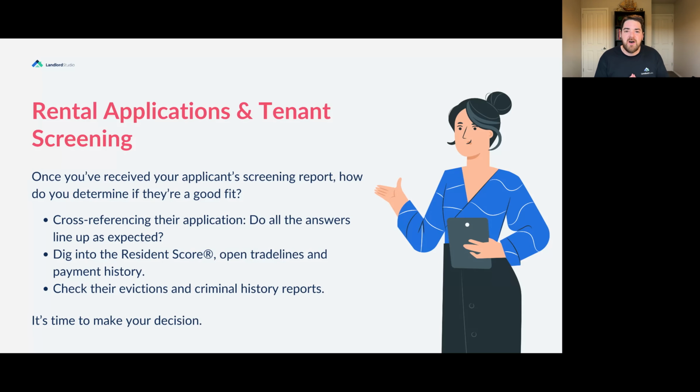Remember, if you use information from the screening report in the final decision, you will need to notify the tenant that their application has been declined, for instance. If you are declining based on tenant screening information, then you'll need to issue an adverse action notice per the FCRA guidelines. We've got templated emails to do that. You can find them on our website. And finally, if you do choose to proceed, you can move them on to finalizing and signing that lease agreement with that selected tenant.